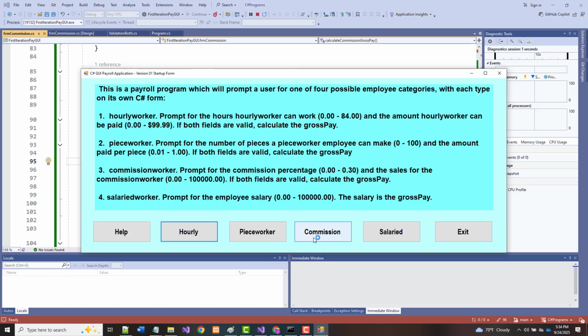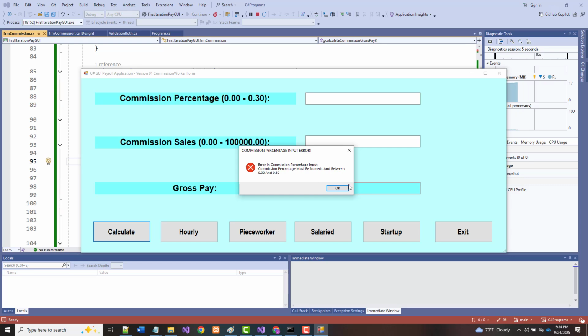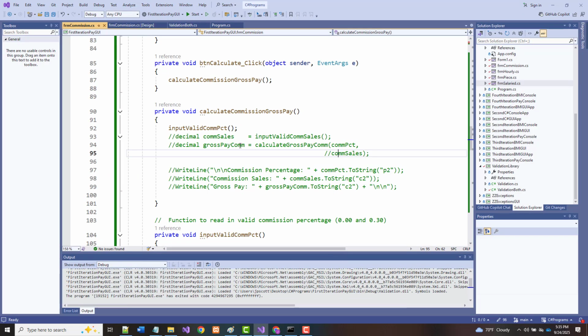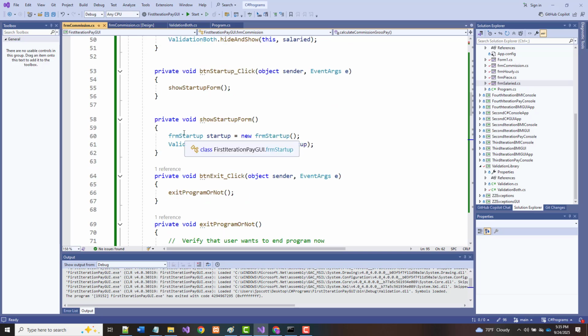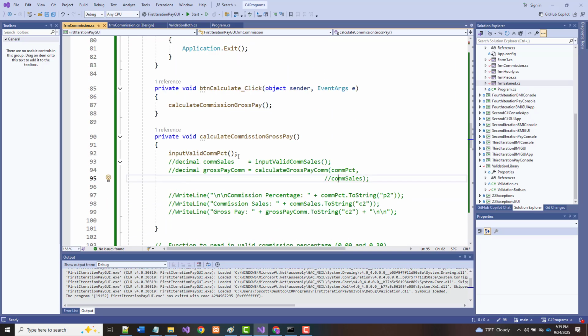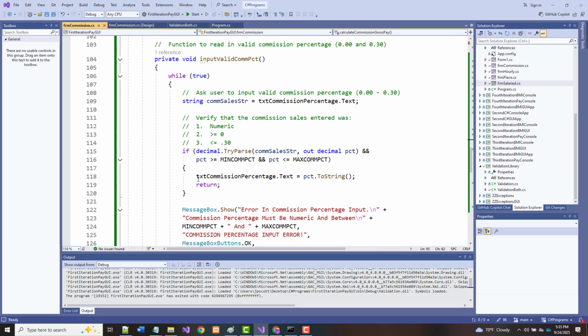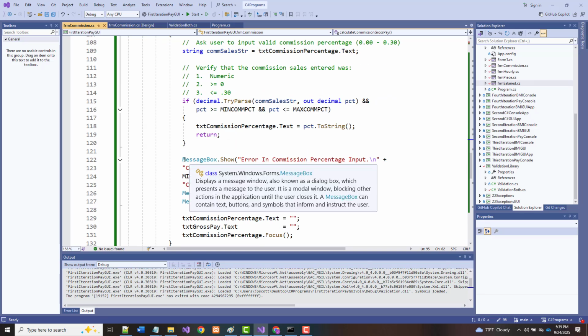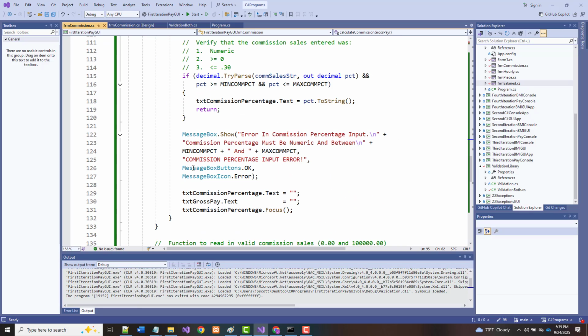Again, all we're checking now is the commission percentage. So if it's empty, give our error message, and we're still in a loop. Otherwise, we've got this, all these errors, clearing it out.